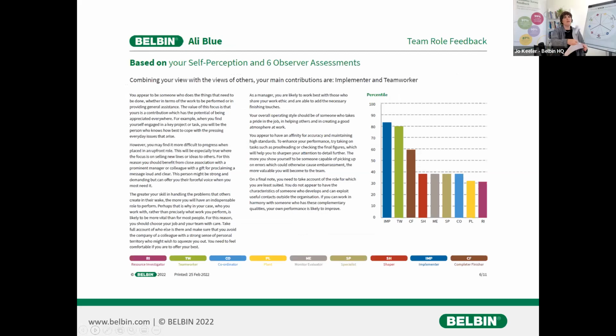So this is a page that when you are looking to raise self-awareness for yourself or anybody else, this is the first page that really says, so what? What does all this mean? And this really is looking at your top 2 or 3 team roles, looking at your bottom team roles and saying how this information can be used when you are working with others, when you manage others, when you are the manager. So very much a go and get a cup of tea, go and have a real good read page. But this is the first page that really does say, what does all this data mean? How can we use it?